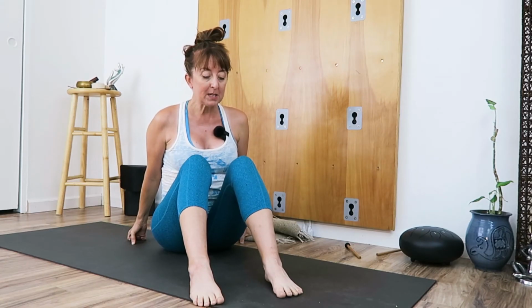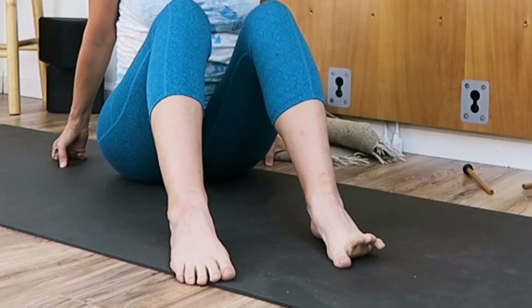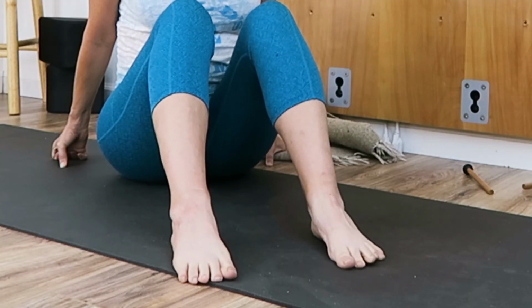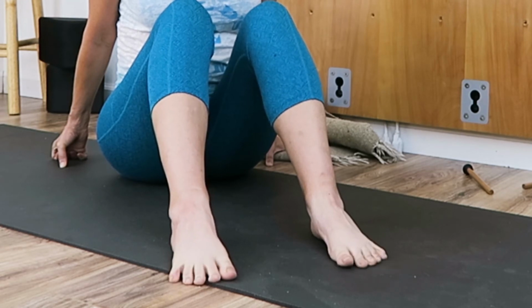and then can you put the big toe down and lift the other toes? Now I like to think of this as kind of playing the piano, and just notice, as you do it, can you do one easier than the other?